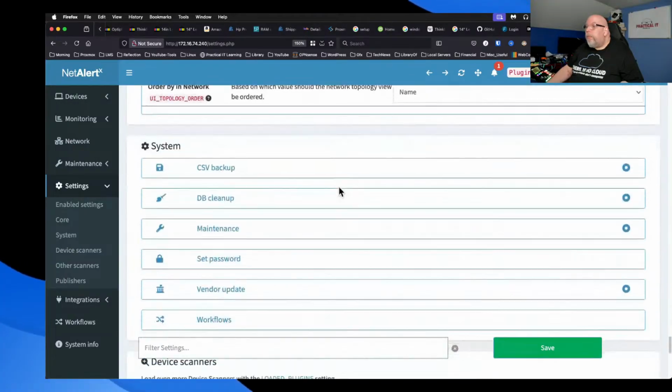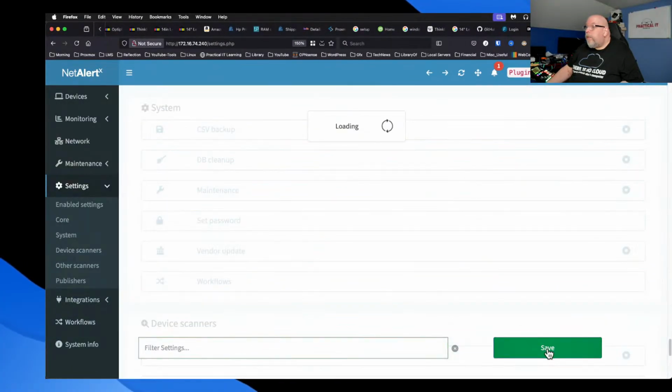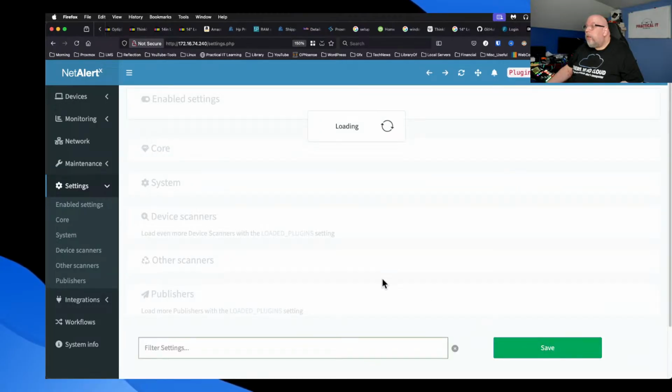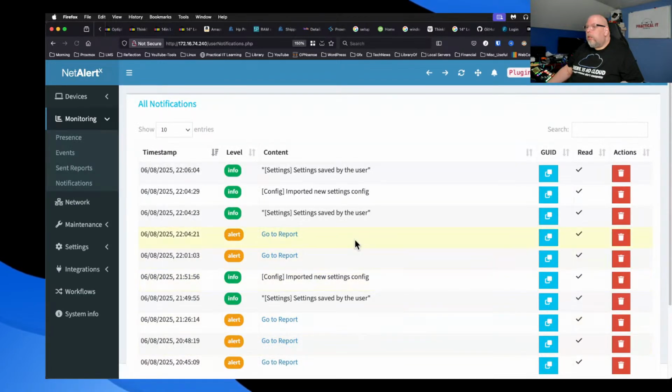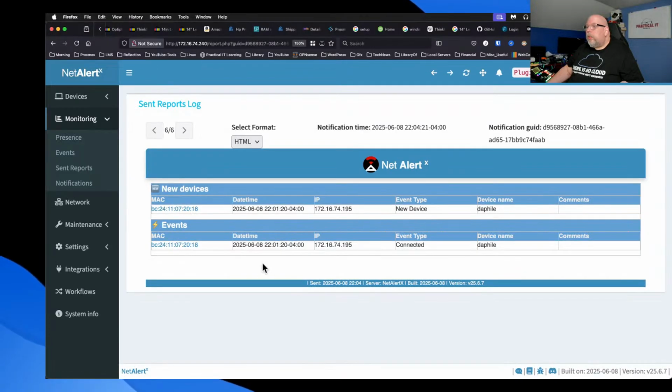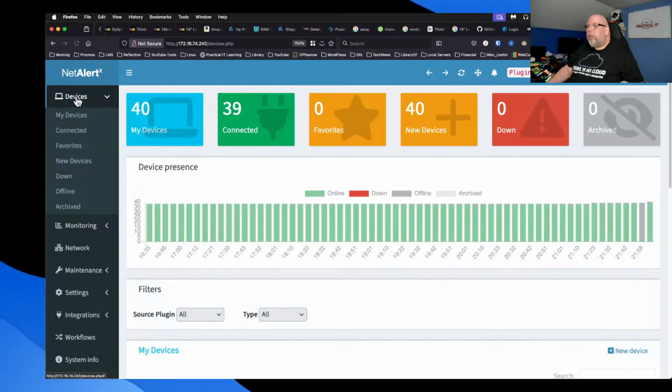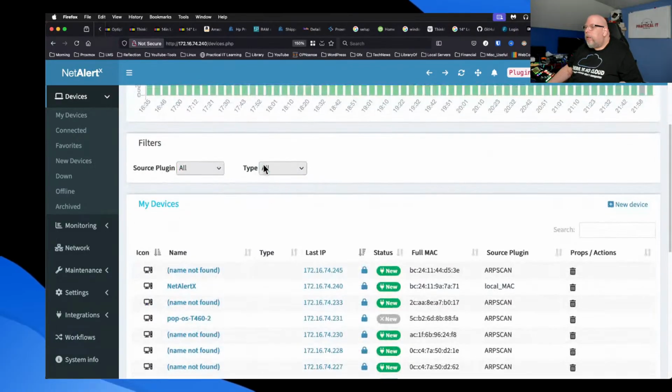Well, save that again. $22.04. Okay, there's the DAF file. Okay, so now we're at 40 and 39, which is what I expected to happen.